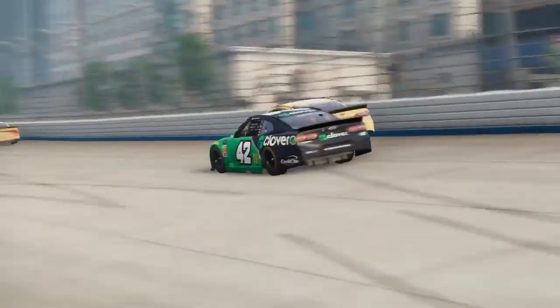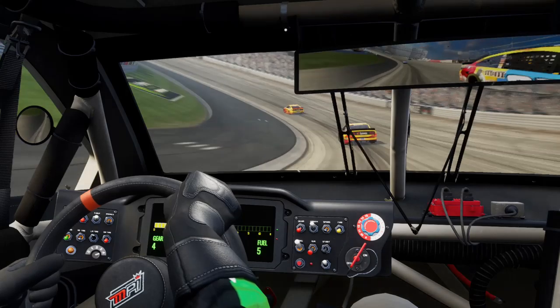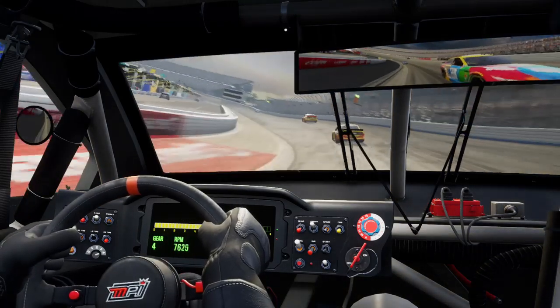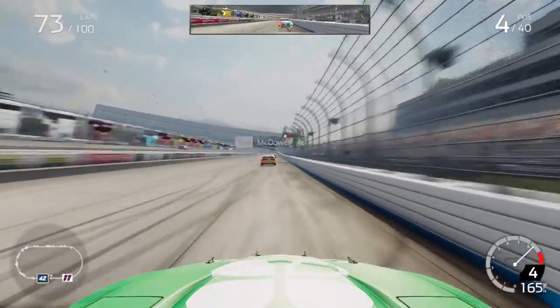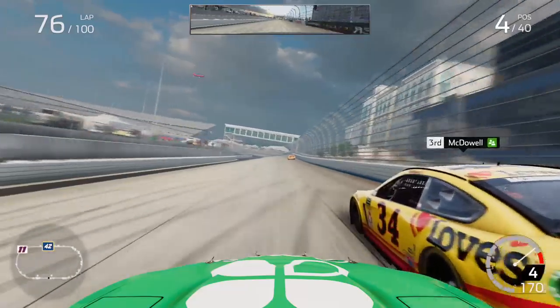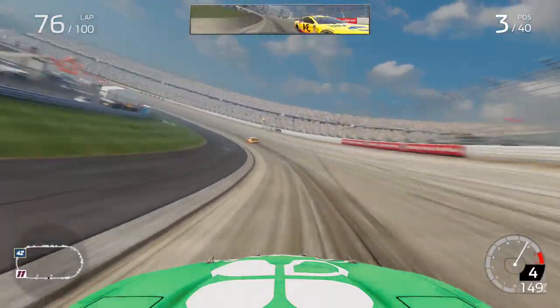Now we look to the inside of the JGR champion, the 2-time champion, as we go down into turn 3, and we would be able to make a pass on Kyle Busch. So now up into P4, just behind the 34 of Michael McDowell at this point, and we would quickly run down the 34 of Michael McDowell. We get to the inside of him, same process as the last 10 cars or so. We would just go to the inside and pass them.